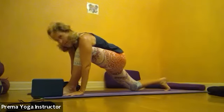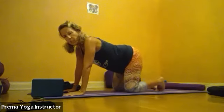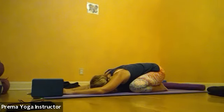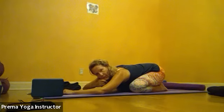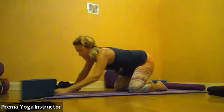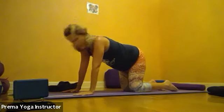Go ahead, bring that right knee down. Bring the left knee back. Let's bring it into child's pose again. And breathe here for a moment. Make sure the jaw's relaxed, like everything's relaxed. Just hang out here. All right, come back into center. Back into that table pose.